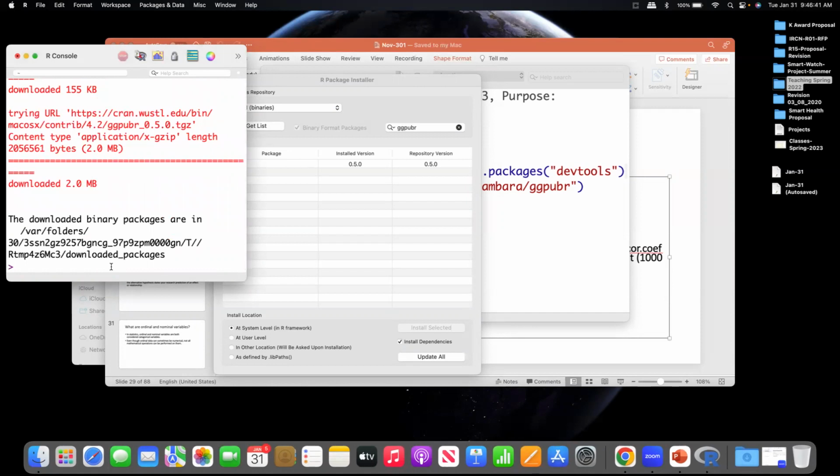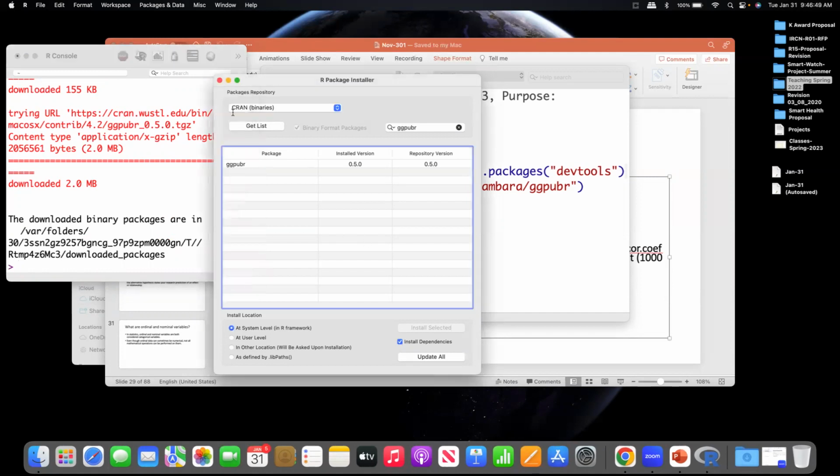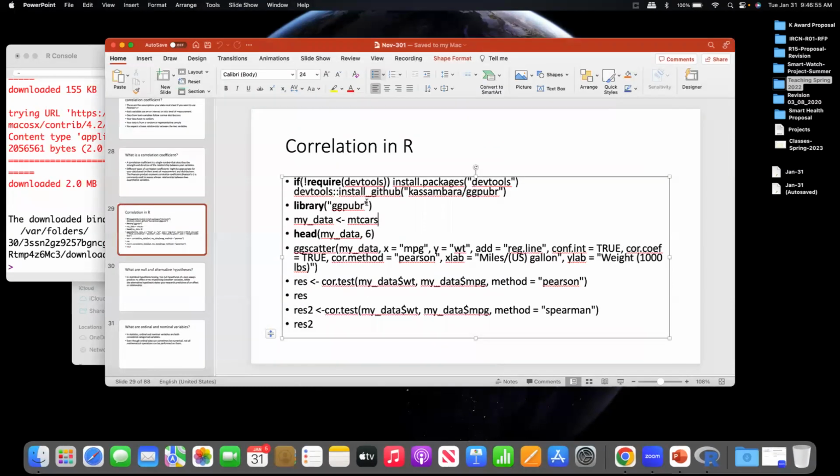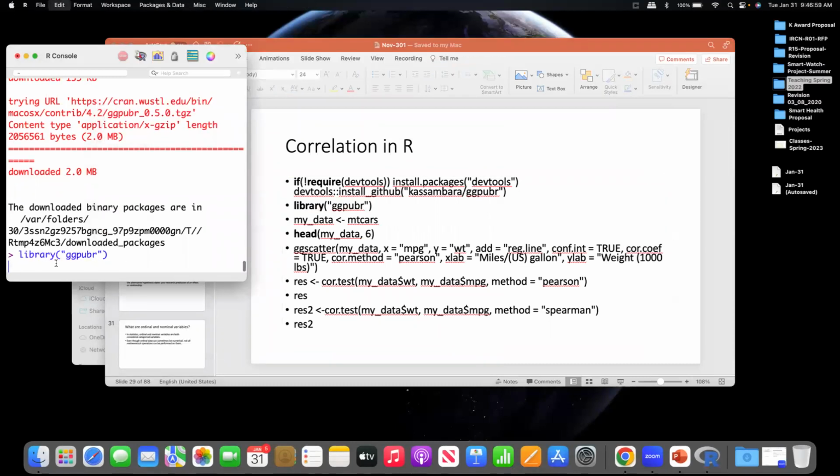Okay, now it seems to be installed for me, because it says downloaded packages are in folders. To check, I'll type library(ggpubr), and if it's installed properly, it should load that library.